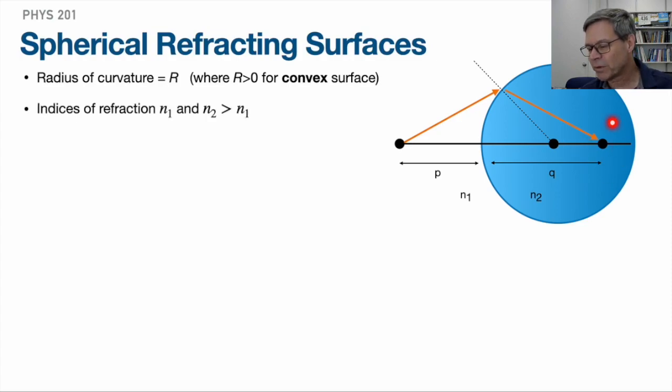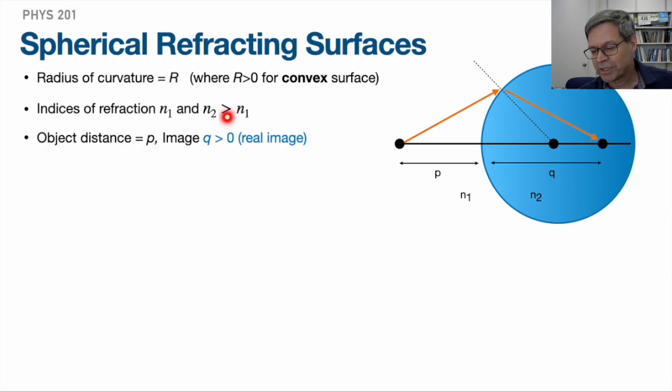And to form an image on the right side, I'm going to need the index of refraction N2 to be larger than the index of refraction N1 on the left side, so that the light ray, which comes in at a particular incident angle here, we'll later label it theta 1, will change and become smaller when it goes into material of higher index of refraction. So this angle on the other side, which I'll call theta 2, will be less. That will cause the light ray to focus in. If it's the other way around, it's going to diverge, and we would not get a real image, we'd get a virtual image. So we're going to choose N2 larger than N1 so that we get a real image.